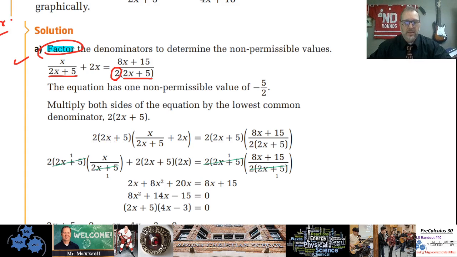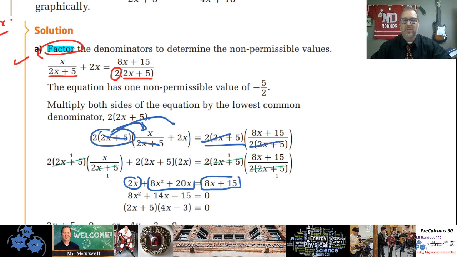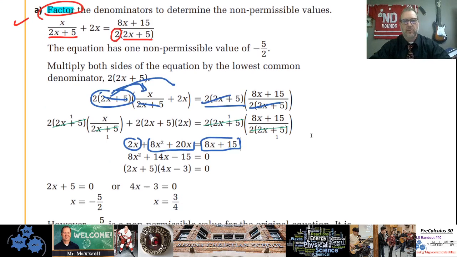So in this case, the 2x plus 5 and the 2x plus 5 here, okay, that's gone, so it's just going to be a 2x, there you go. And when you multiply this thing times this one, the 2, this is going to be 2 times 2x plus 5 times 2x. You've got to multiply all those and you get that right there, I guess. And then, when you do this side as well, again, these two go with that, and so you're just left with the 8x plus 15. Okay, so multiply by the common multiple there, I guess.